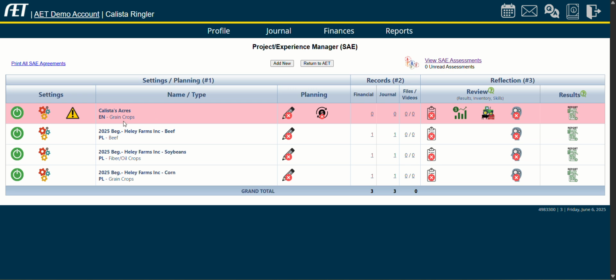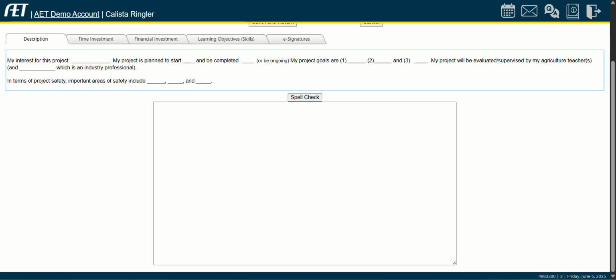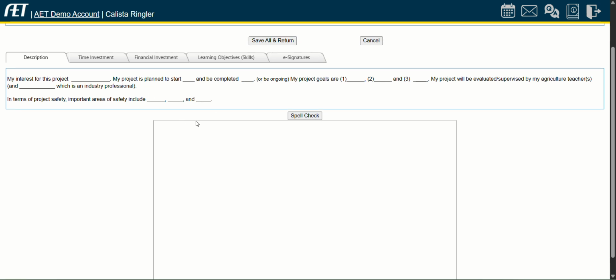Okay, so let's get this guy figured out. We're going to go under planning, and we're going to hit this pencil. All right, so I'm just starting off by saying, what is this project? What am I responsible for? All of those types of things. And easy to do this is to look at the box that they give you recommendations in. This is what you're going to put in down here.